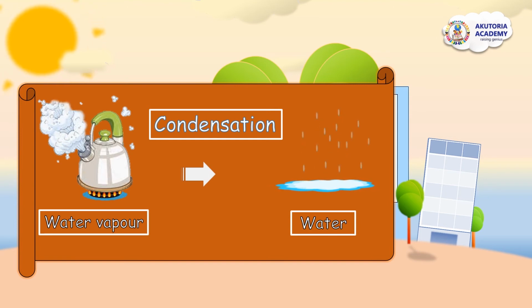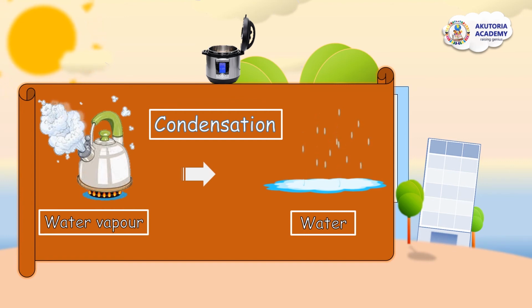One of the common ways we could see this is whenever we boil our water using our pot or our pressure cooker and we cover the pot with the lid, the cover of the pot. We find out that the water vapor that was going up and touched the cover of the pot change back to liquids and drop down as drops of water. The water vapor moves up, and as soon as it touches the cover of the pot, it begins to lose the energy it had and the molecules come together. They are condensed. They come together and change back to water.